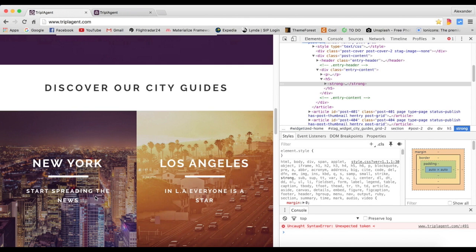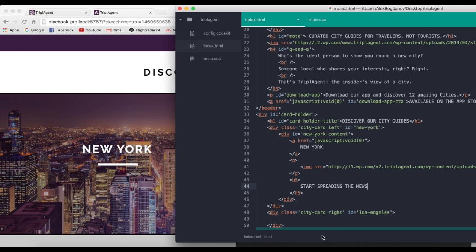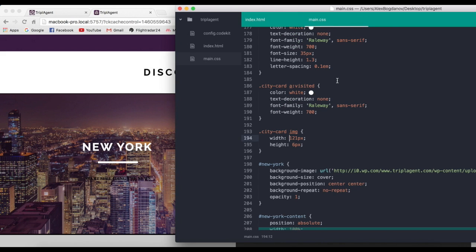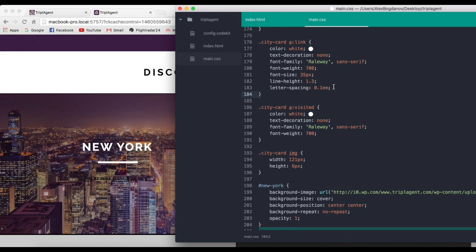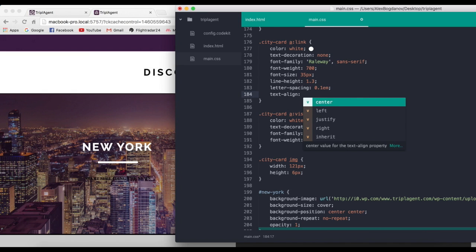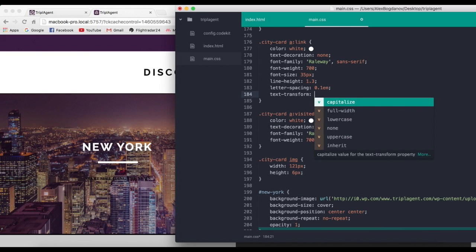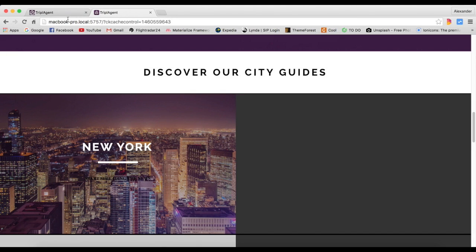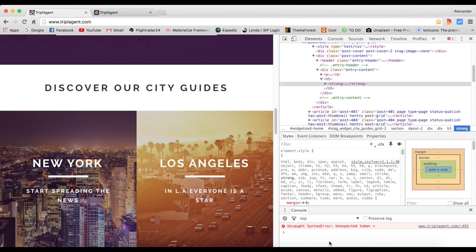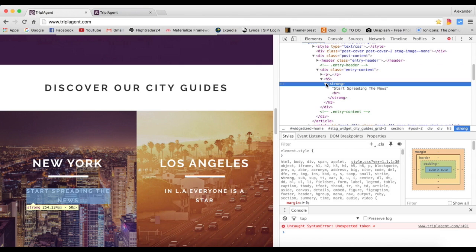I'm gonna copy this text. And I'm gonna do text transform here. I forgot to do it. Not text align. Text transform uppercase. Just in case, you know. So it says strong.